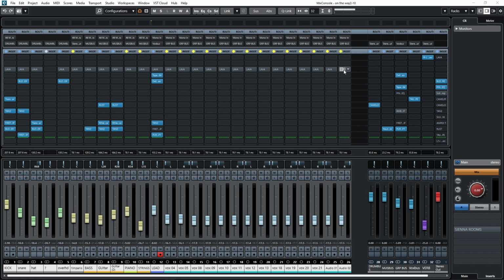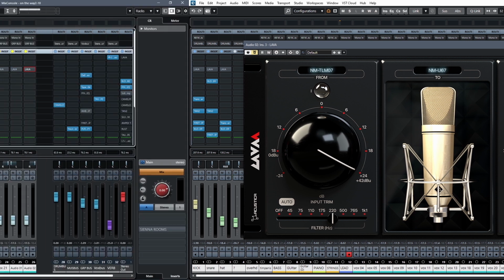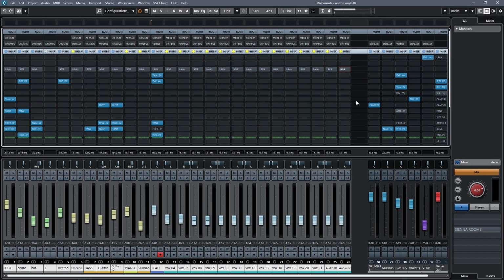So what I've done is I've chosen, well, this was a suggestion from a gentleman in the Facebook group, Elijah Carbon, I think it was, to choose the TLM 107. This test is more about showing you how useful this plugin is in a mix context. All right, so I'm just going to play what we have here, then I'm going to flip it on, and be aware there will be a slight jump in the sound, so it won't be a clean cut.